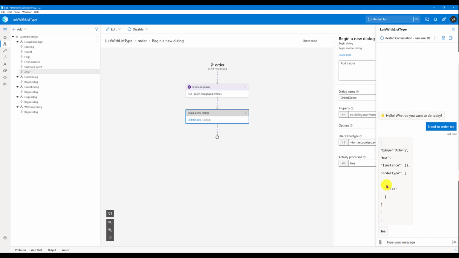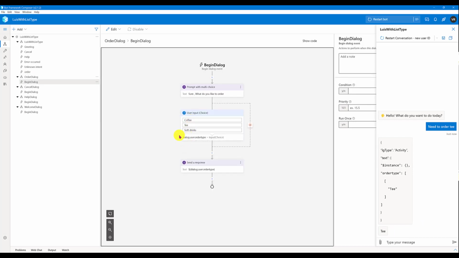You notice, this is just us printing the result. Now with this trigger phrase, our LUIS is able to understand that the entity is tea. If you go to this order dialog, this tea value gets filled into the property dialog.user.order type. We are just displaying the result, tea.